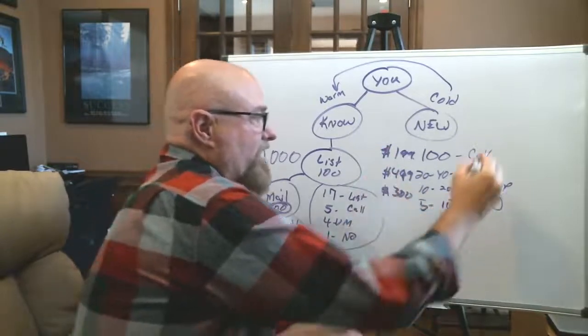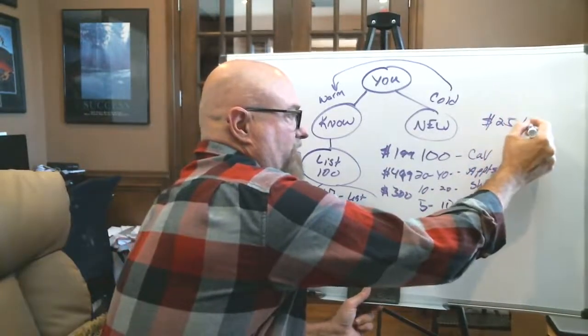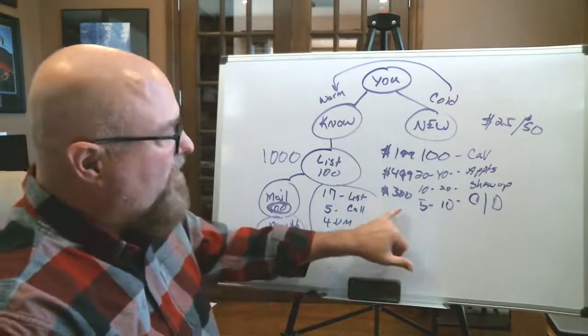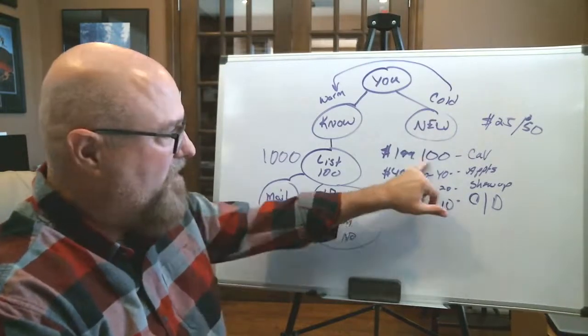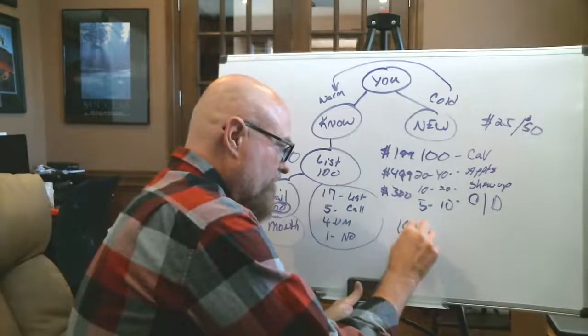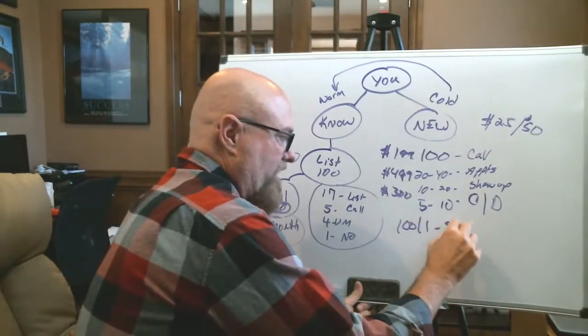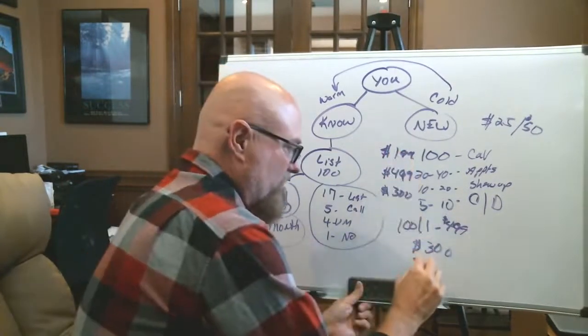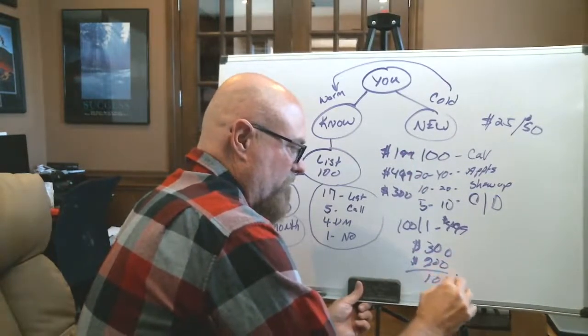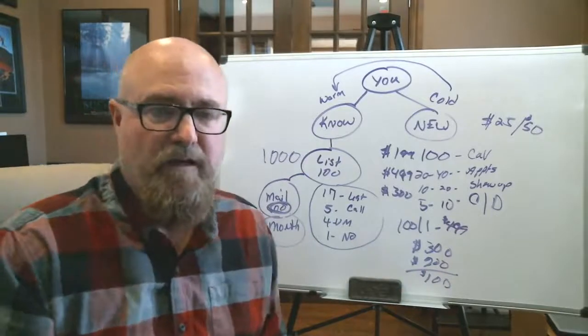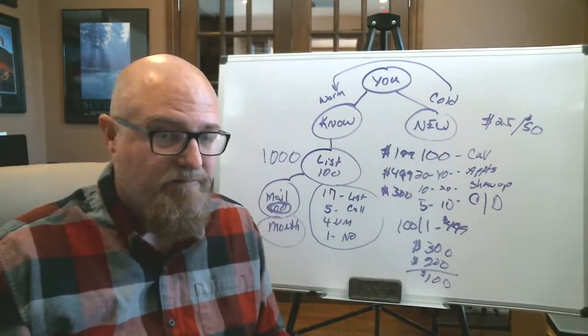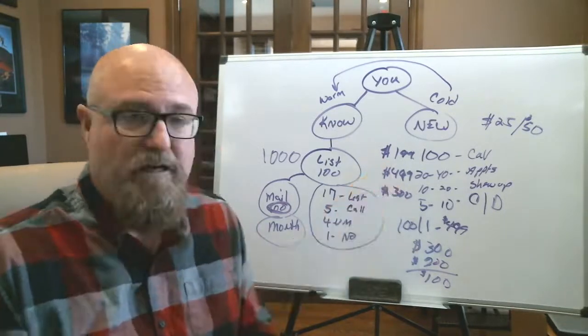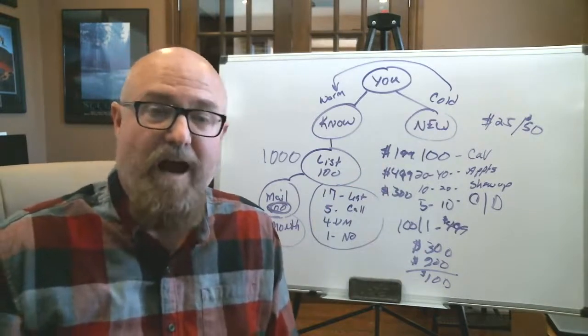We also have a program where they can come in for just $25, kick the tires and get a $50 order and free shipping, kind of like an Amazon type thing. So we're going after customers and distributors. So if we just put in one person out of this hundred, we call a hundred and we get one person at $499 and we make $300 minus the $200 in list costs, we're sitting at a profit of a hundred bucks, right? And that's if we just put in one. If we put in five, five times 300 is what? $1,500. $1,500 minus our $200 lead cost, we net $1,300.